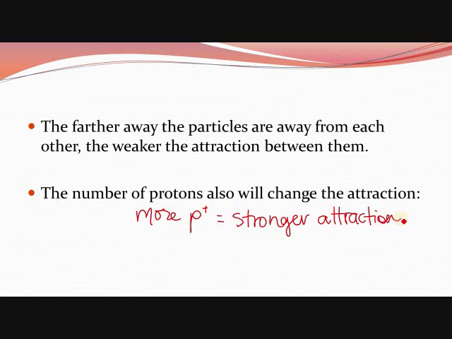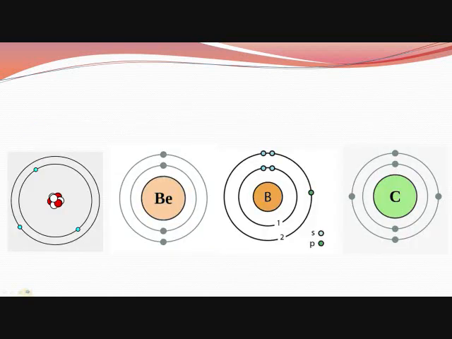Okay, so I have these four elements. These are all in the same row on the periodic table, which is important. So this is Li. It just doesn't have that center circle. So the inner circle for all the other ones would be the nucleus. And then the rings on the outside are the shells or the sublevels where the electrons are located.